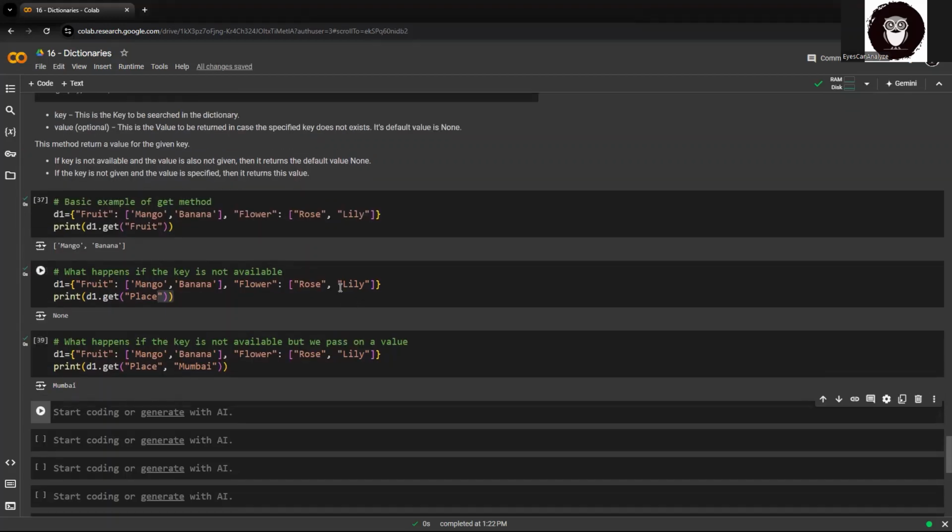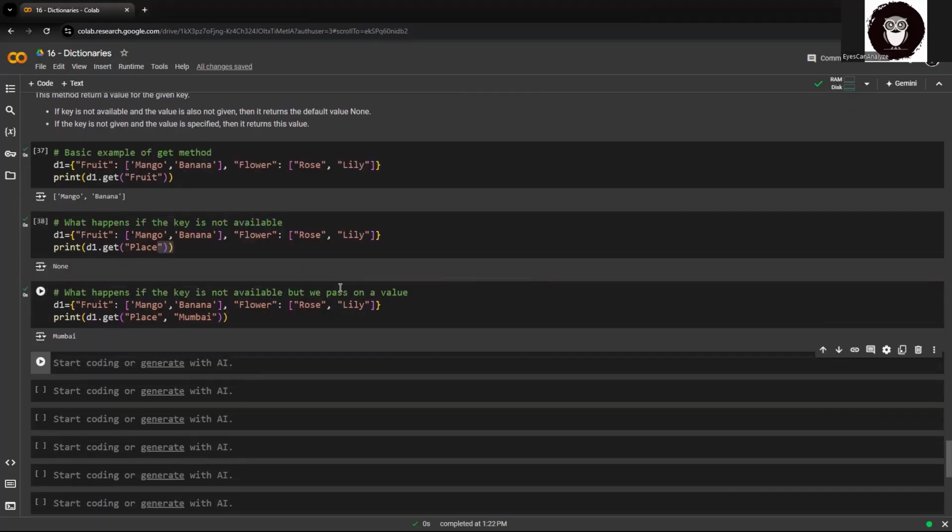This particular method is pretty simple. It is just to get the value at a specified key in the dictionary. Now you'll ask me how to get nested values, or values from nested dictionaries.